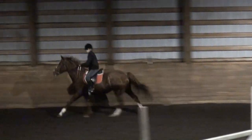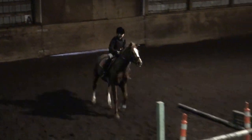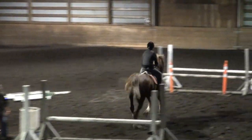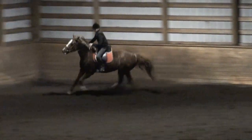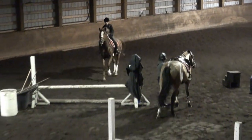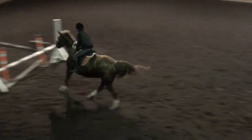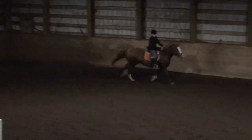Little more horse here, Leo. Keep the legs, stretch up. Nice, good job. Now balance around the left leg. Steady two. Okay.